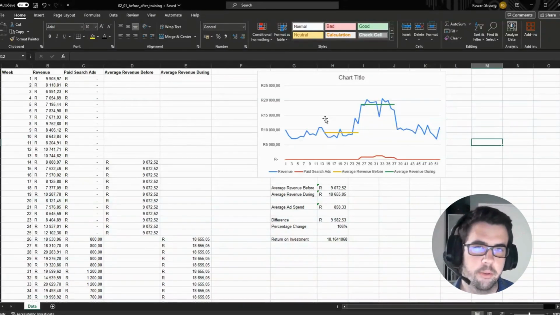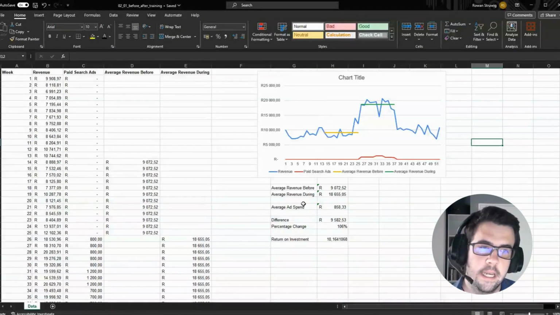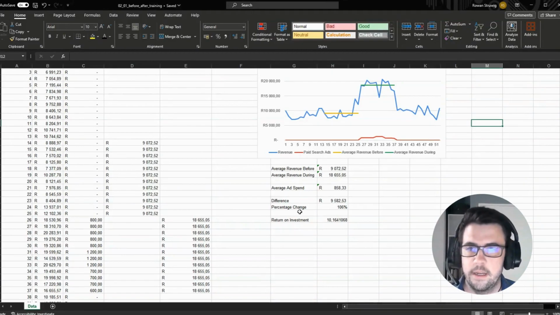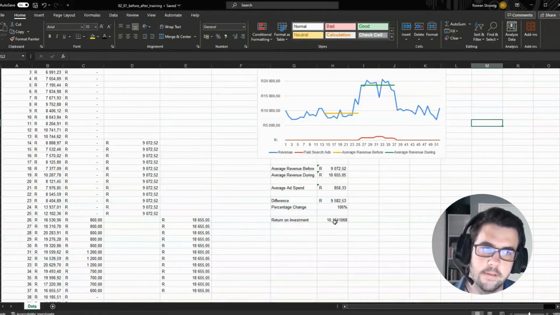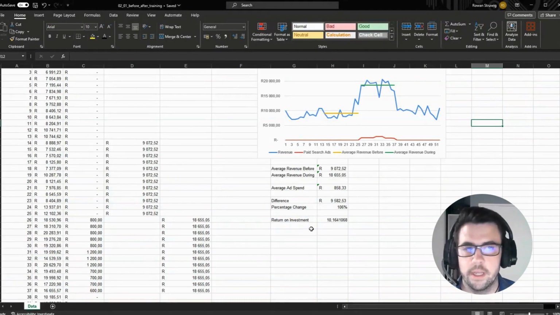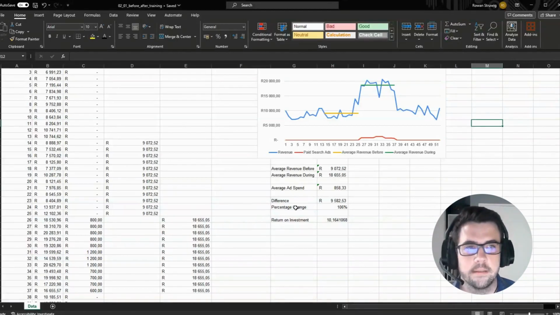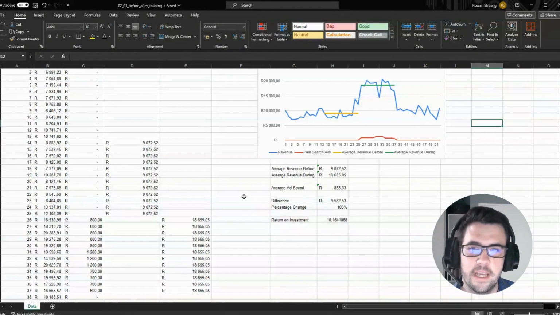We're basically just proving that the money that was spent on the ads has returned 10 times its value in terms of revenue. So this is a clear way to prove that the advertising is working, and it's also a good way to justify additional budgets as a marketer if you're proving over 10 times return on investment. So I think that's the quick video that I wanted to put up today.